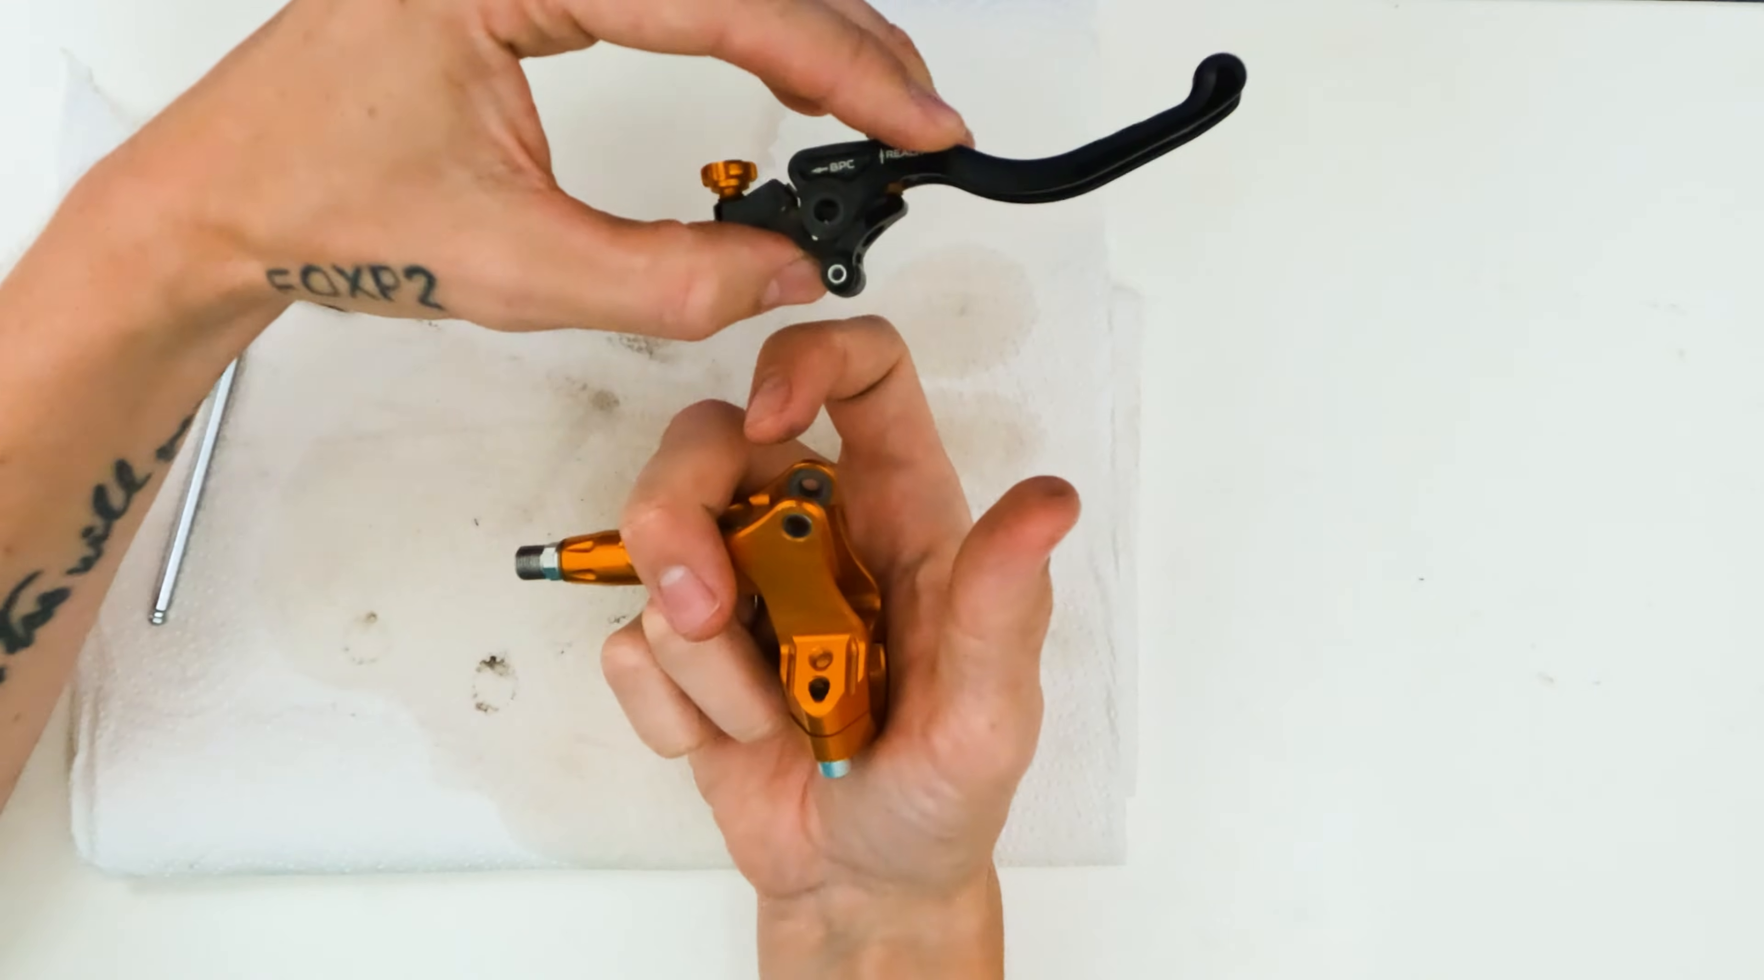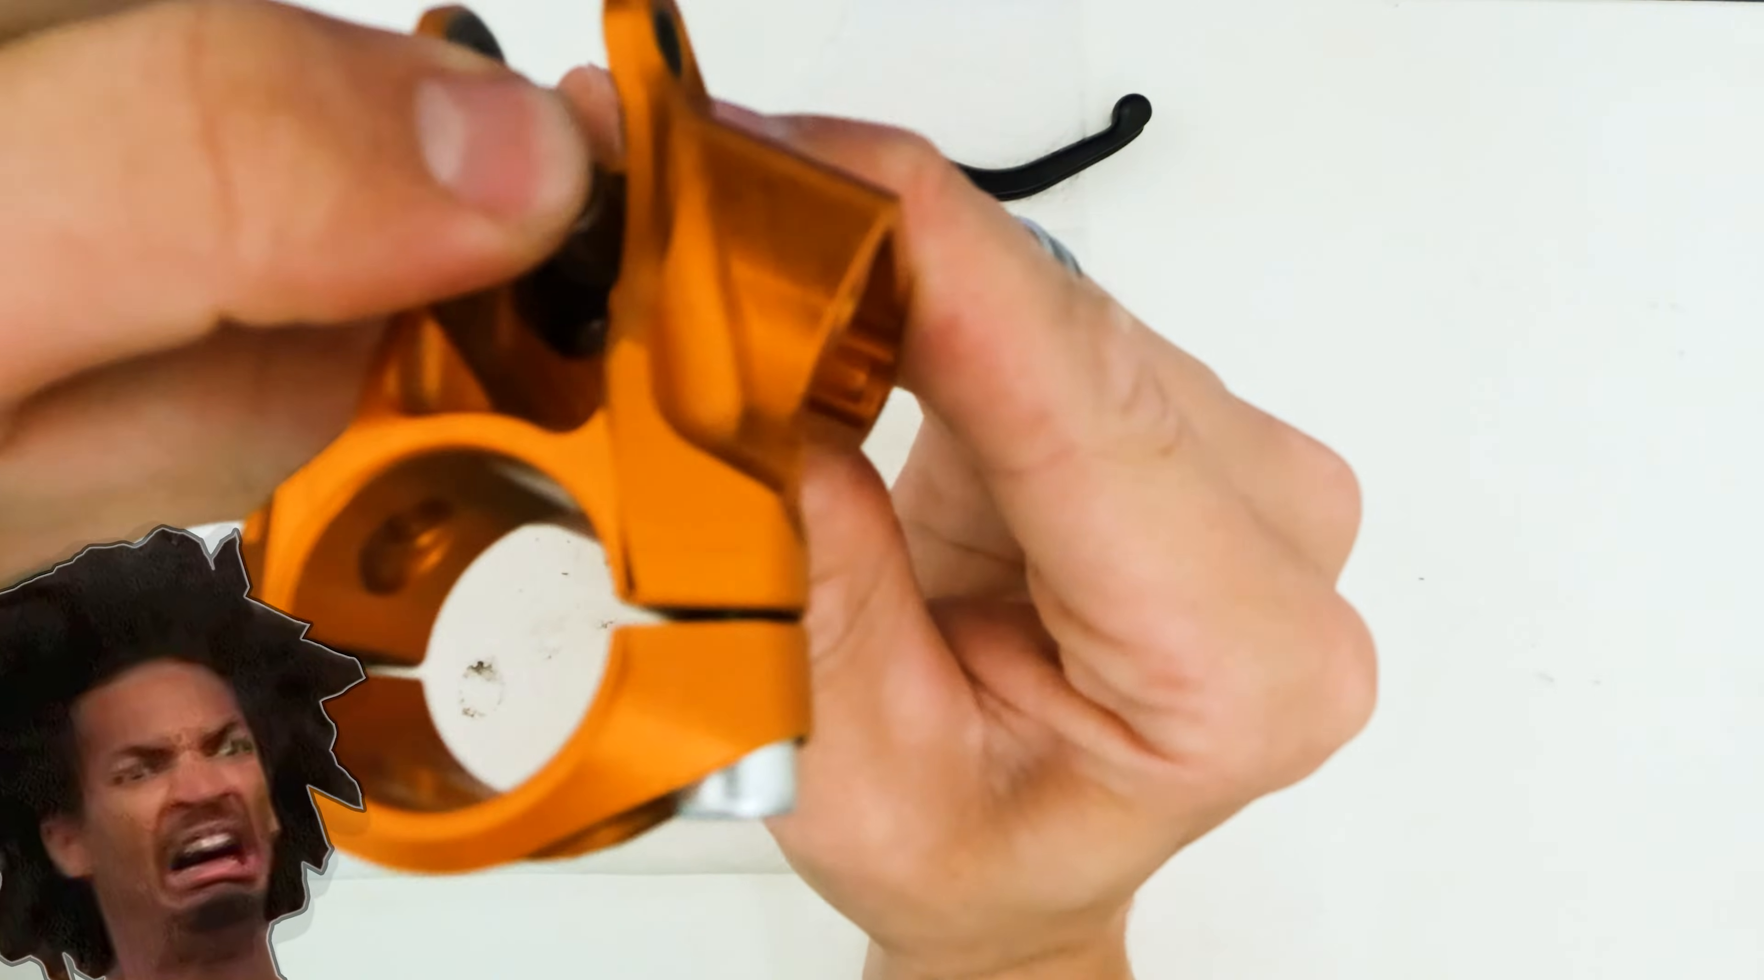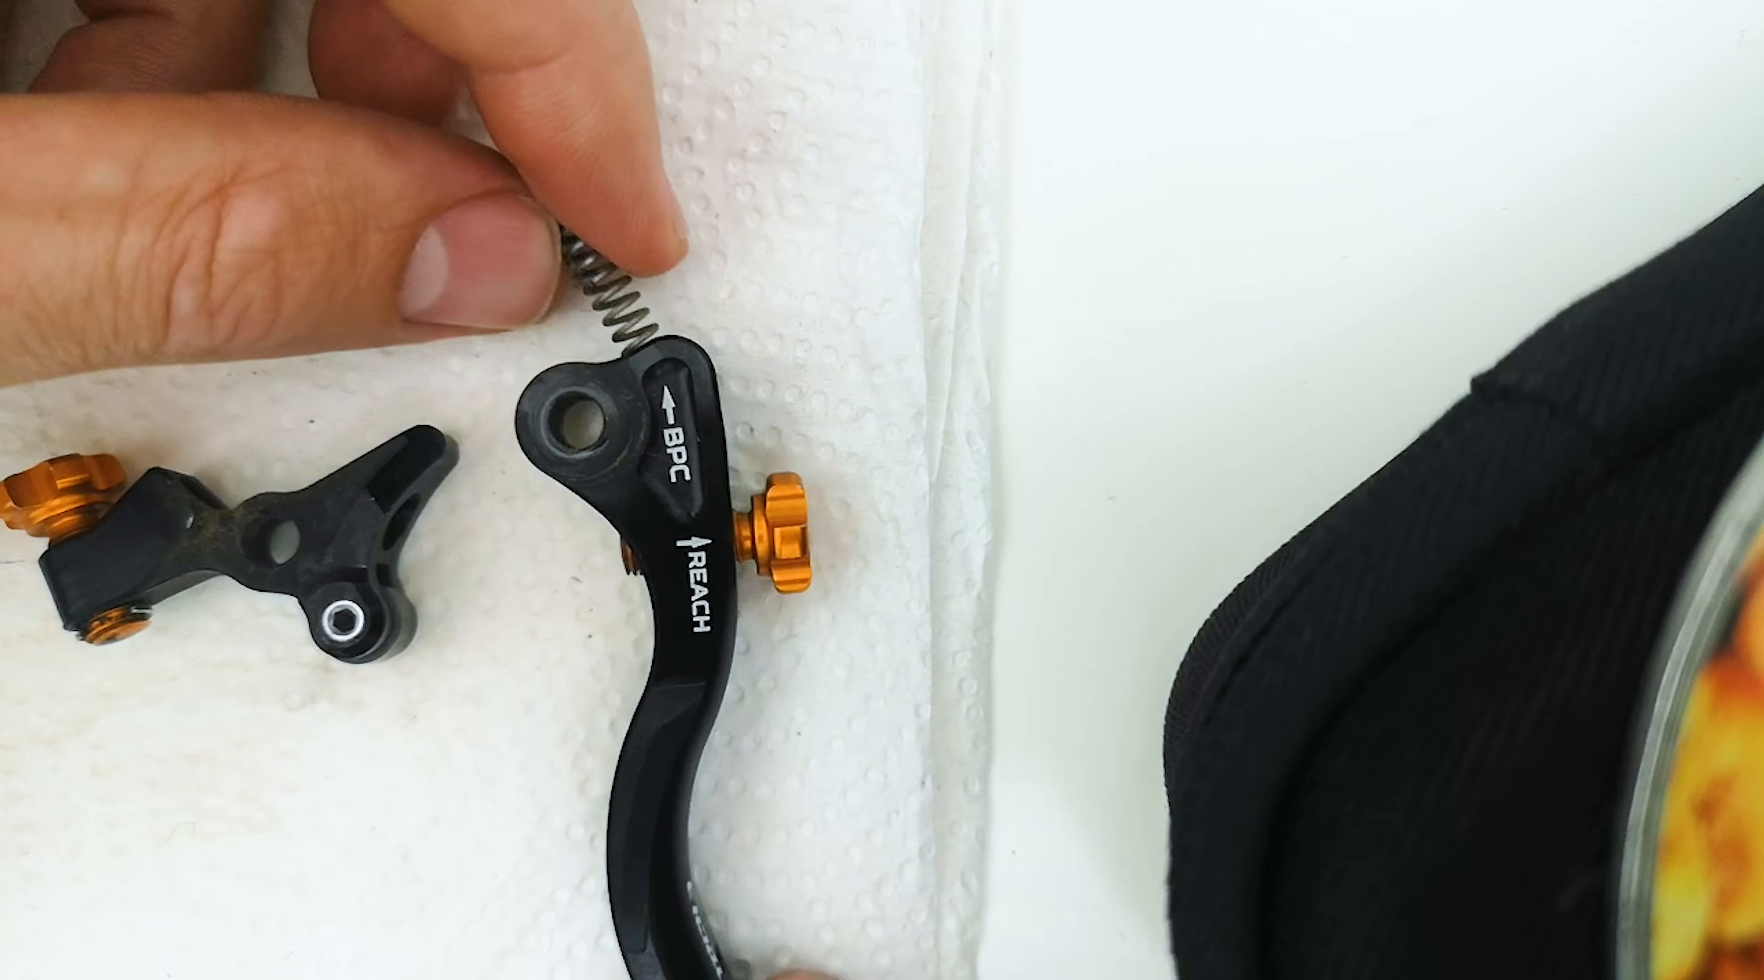I'm just going to keep this together for now so we remember how the parts connect. That's a good tip. And here we have the master piston. This is what you push to make the brake function. That's not how it's supposed to sound. This needs to be aligned when you reinstall it. So you can just remove that. You have this little thing. Don't lose the spring. Other than that, this is just it.